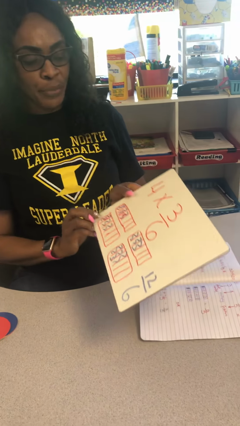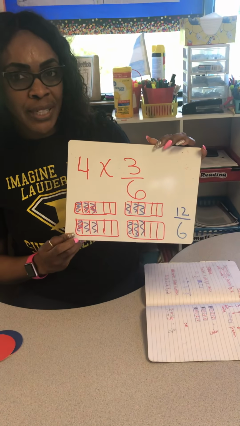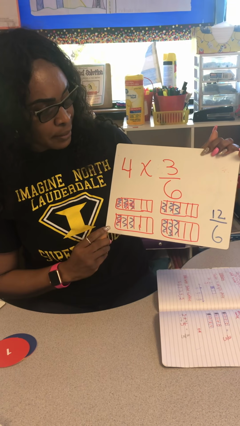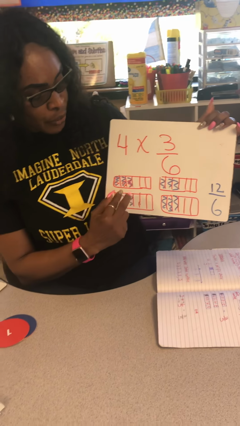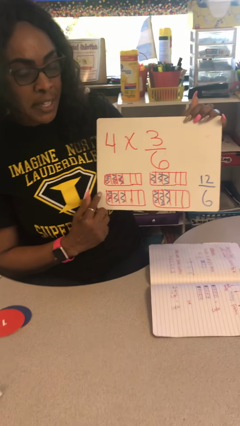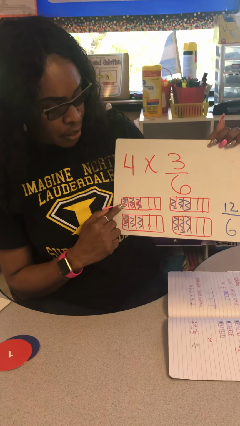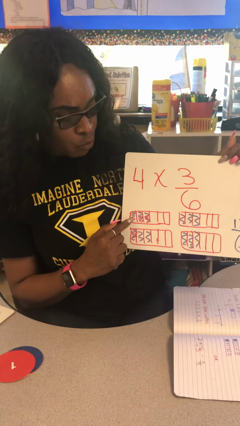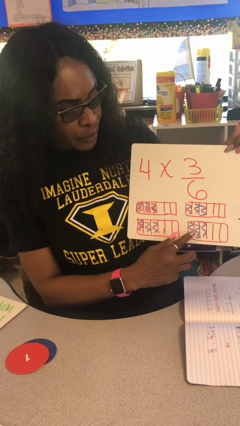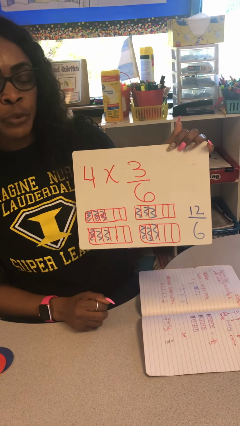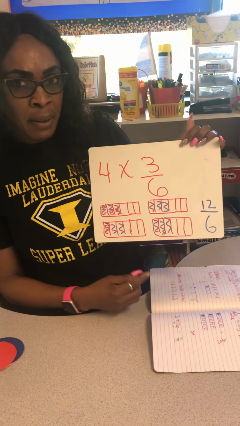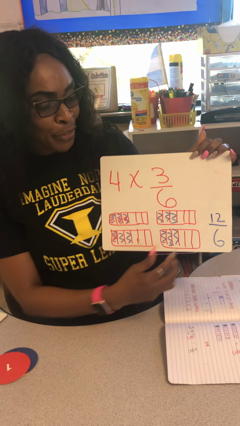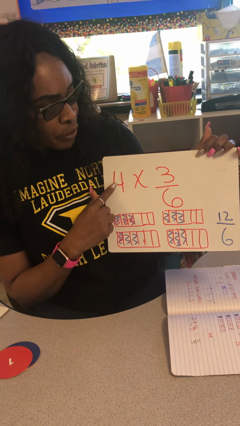All right? So I have another example here for you. 4 times 3/6. You can do a visual representation of it, where you have these rectangles divided into 6 parts, and in each, 3 of 6 are shaded. You have 1, 2, 3, 1, 2, 3, 1, 2, 3, 1, 2, 3. If you do repeated addition, you will recognize that it is 12 out of 6. But because you're a 4th grader, you don't do repeated addition. You're just going to multiply.